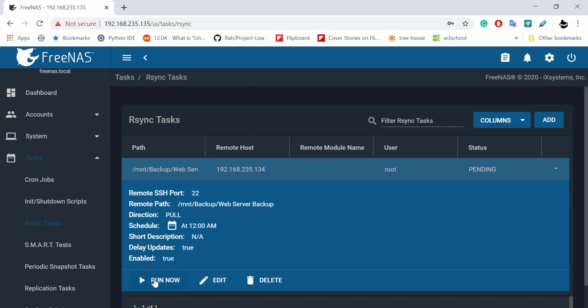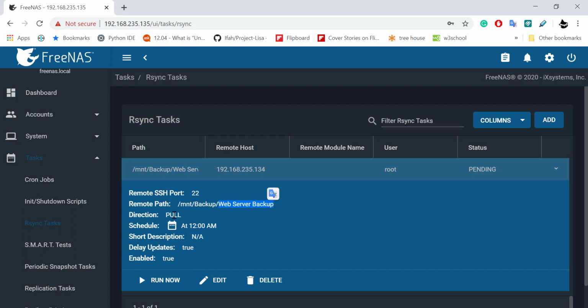By running this task, what happens is that the Rsync service will copy the contents of the web server to the destination, being our web server backup dataset. This is a pull operation.